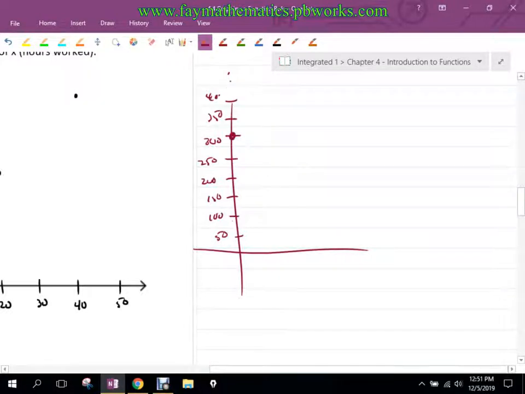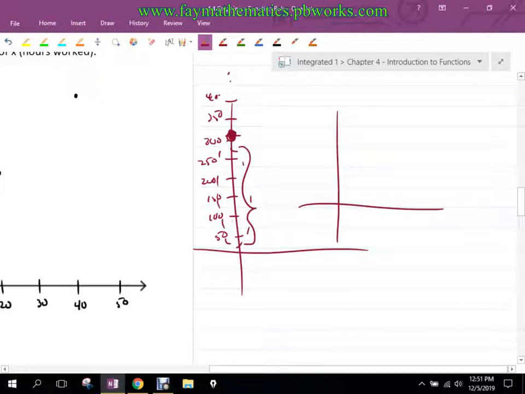If I do all this before I get to my first point to plot, didn't I really waste a lot of room right there? So what they're saying is cut all that out and condense it down to like that right there and just start at 300, okay? So that's kind of what's going on there. We're saying we're cutting that portion of the x-axis or the y-axis out because we're not using anything on that, and we're going to bring it, compress it all down.